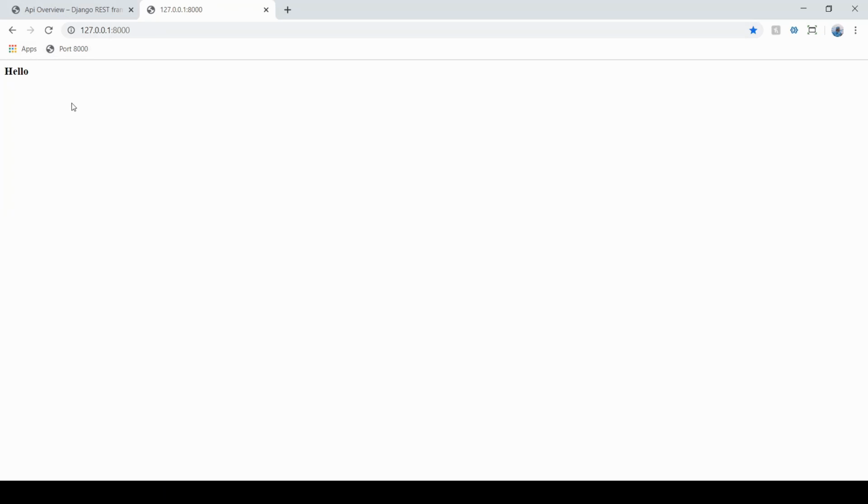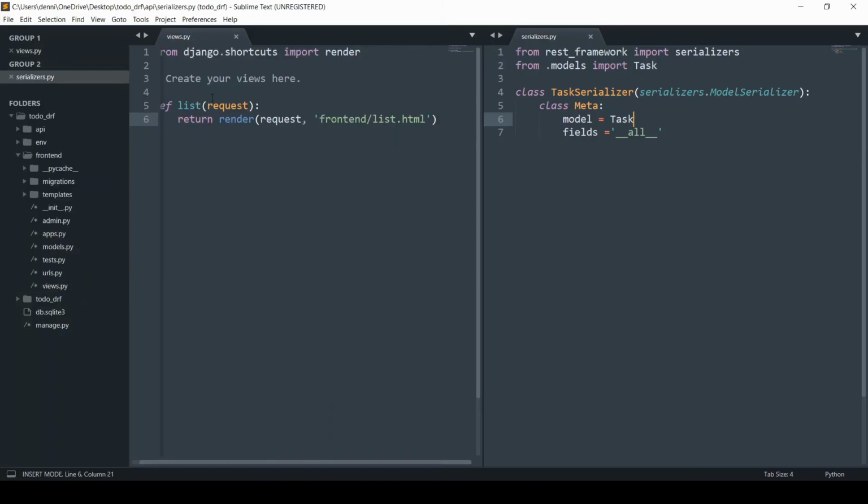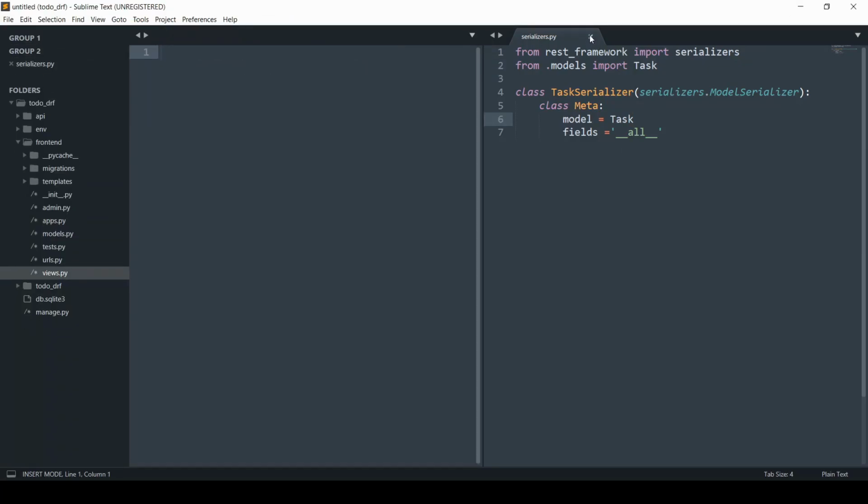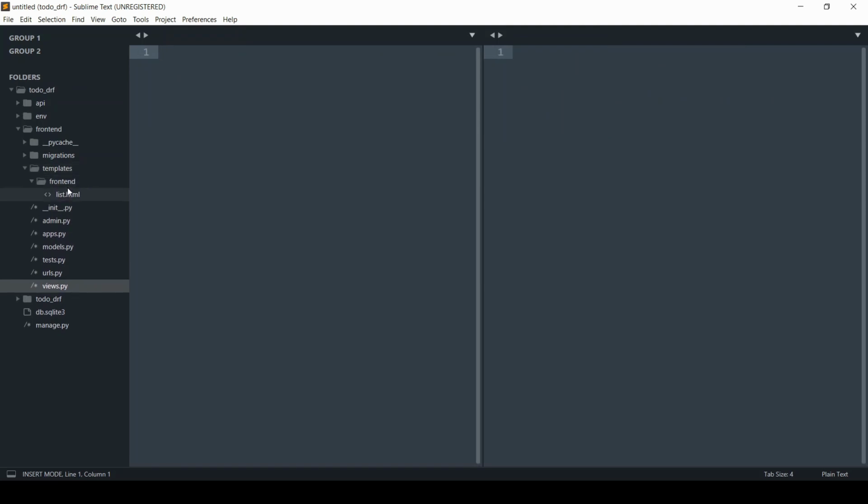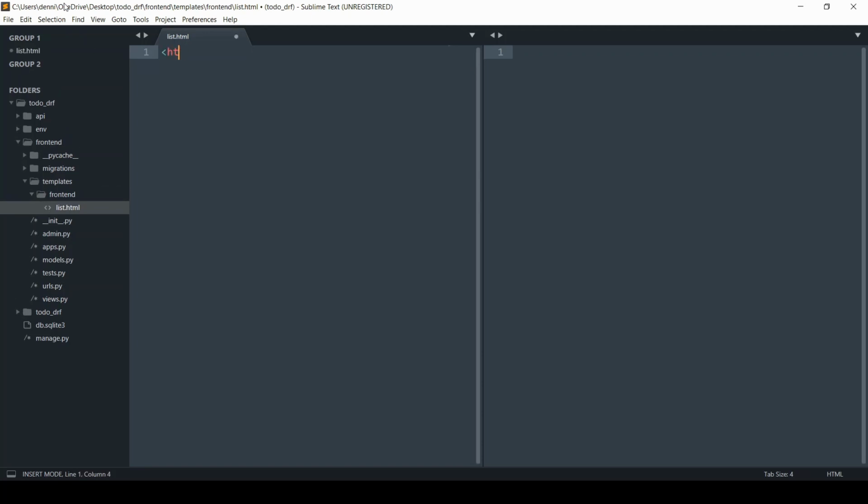We have our template. So now what I'm going to do is actually set up that HTML and CSS. For this, I will copy and paste, but I'll go line by line just to get this set up, and we'll start making API calls. So let's go ahead and in our template here, so in list.html, I'm going to start setting things up. So let's go ahead and create our HTML tag, and we'll set that up. We'll just say to do.